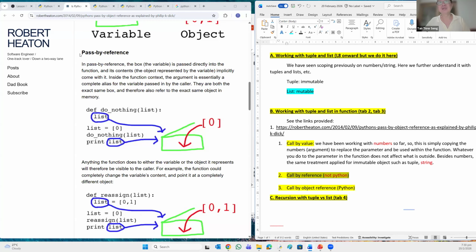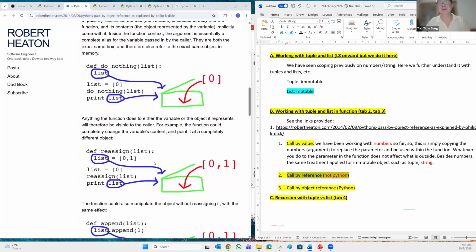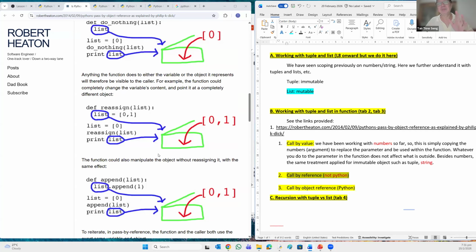It means that the main routine list and the subroutine list are basically the same variable. So when you change something here, you change it for the main routine.